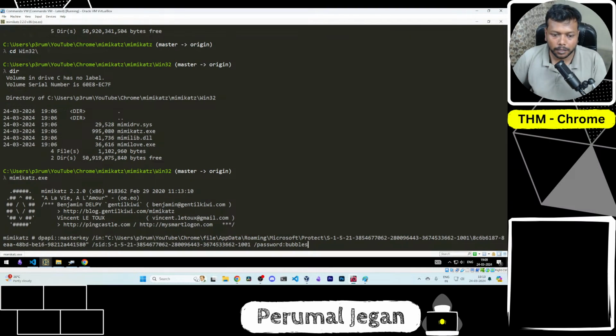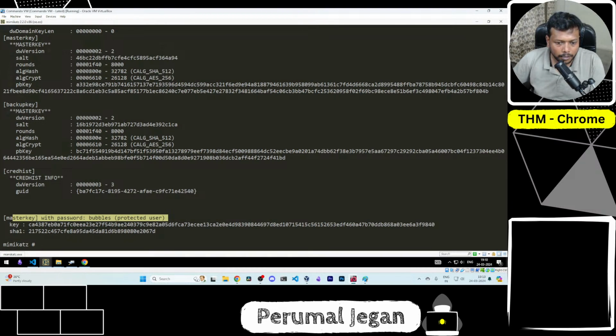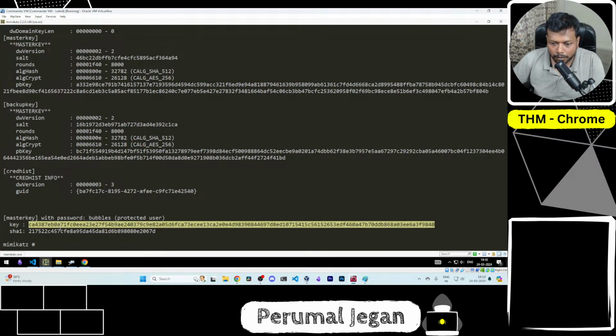So here is the password, and I need to mention /protected. It looks okay. Let me hit enter. Yeah, we got that master key with password, protected user, and here we got the key, I guess. Yes, we got the key.